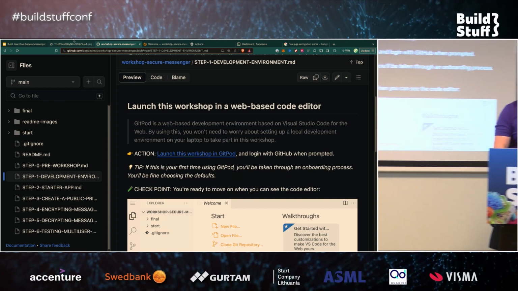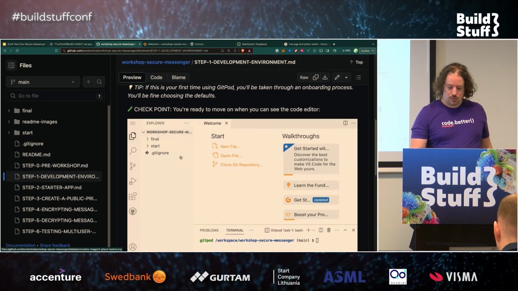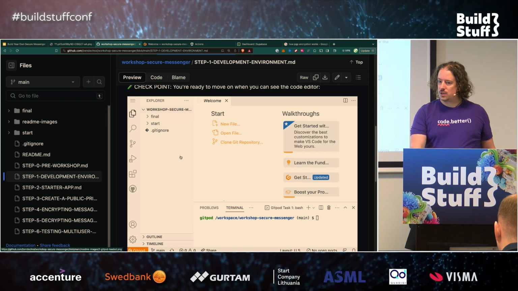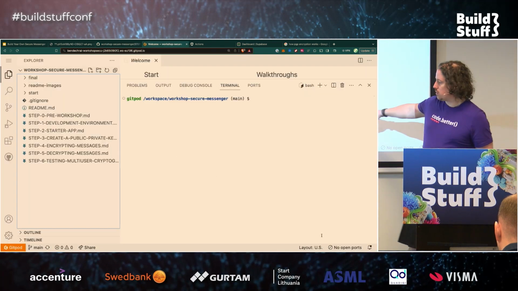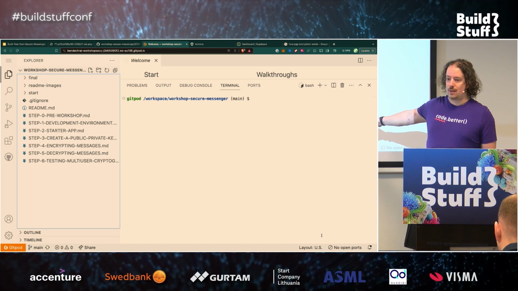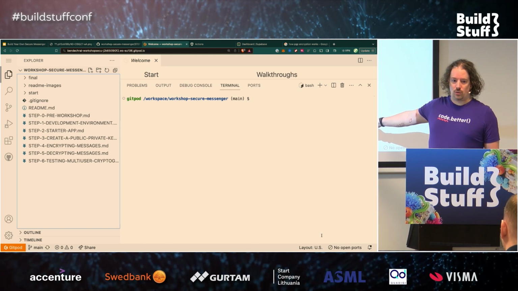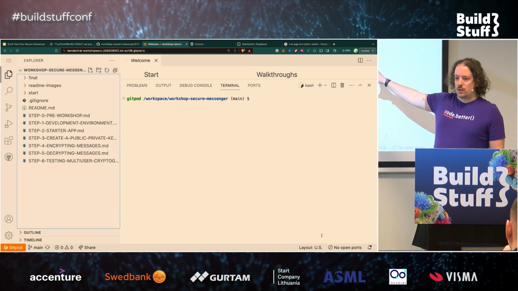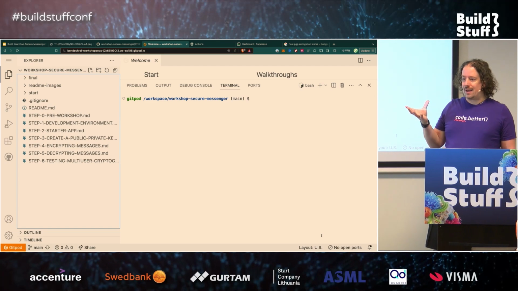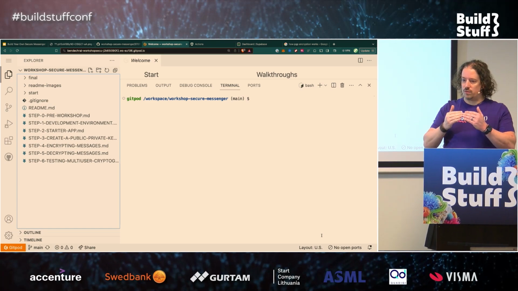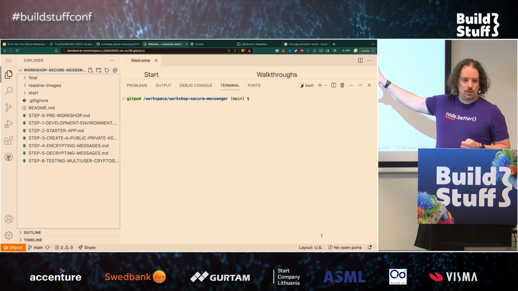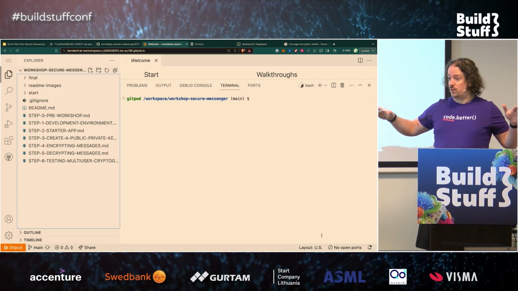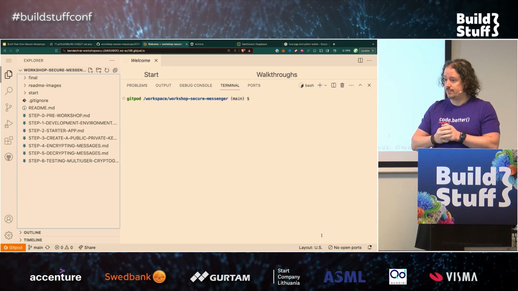Cool. So I'm assuming you're all at this point here, where you can see VS Code. Now there might be a question down at the bottom that says, would you like to open this in VS Code on your laptop? You can actually do that if you want, but I know that I can support you if you stay in this version. If you don't, there might be extra little things you need to set up in terms of your local laptop communicating with Gitpod and that kind of thing. So try and stay in the Gitpod environment, and that way we're all on the same playing field and it makes it easier for me to support you if something goes wrong.